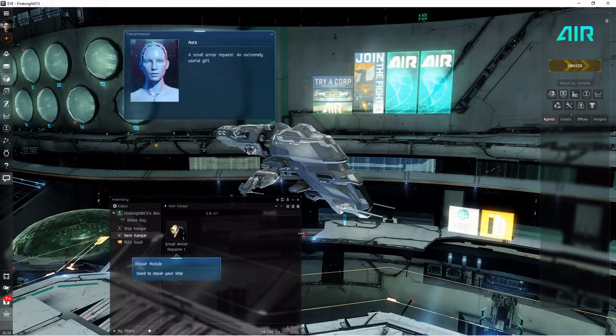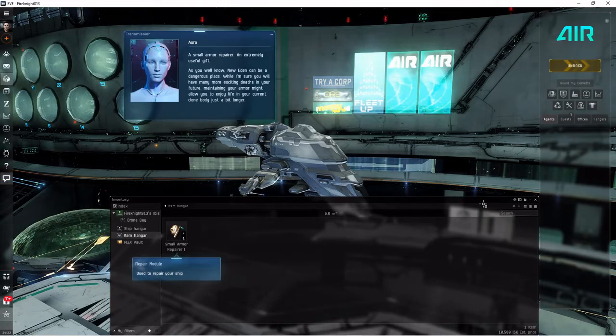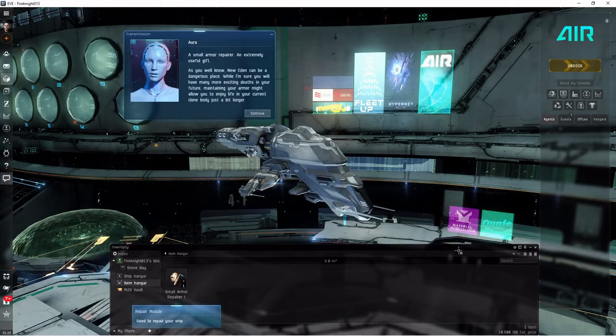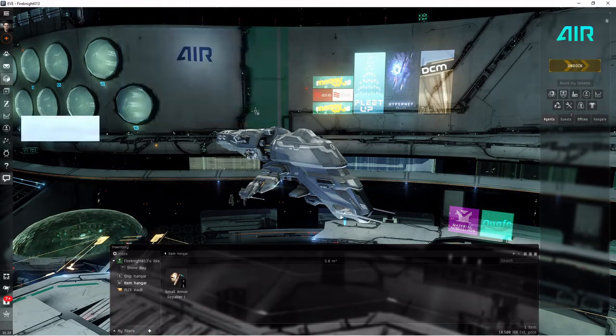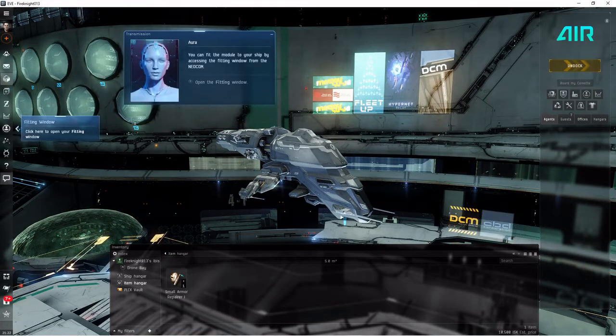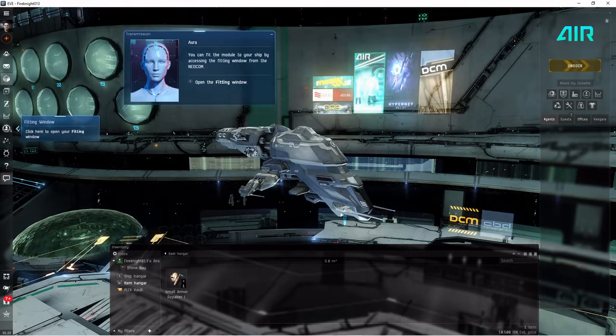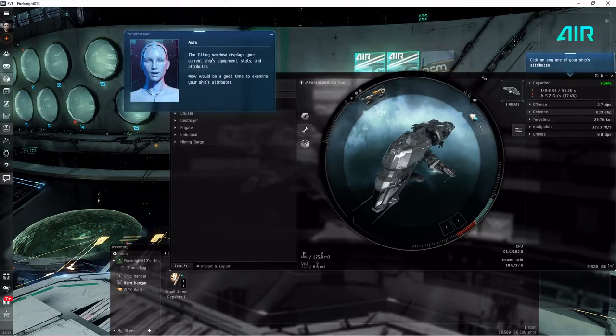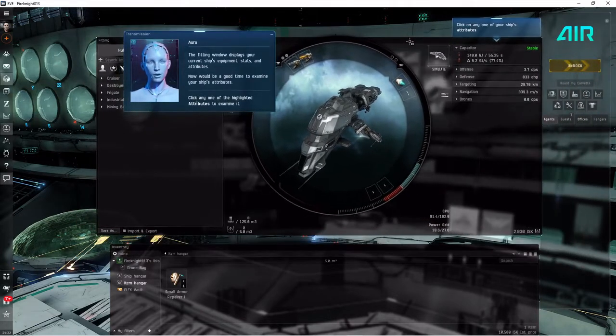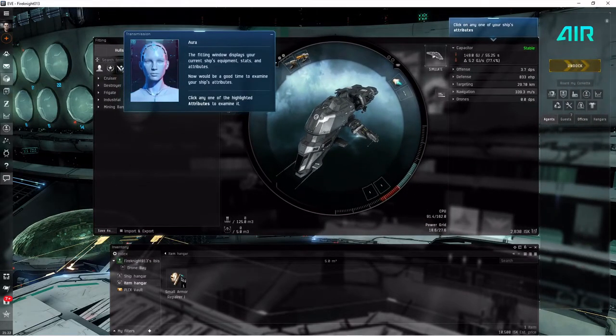A small armor repairer. An extremely useful gift. So as you well know, New Eden can be a dangerous place. Well, I'm sure you can fit the module to your ship by accessing the fitting window from the Neocom. The fitting window displays your current ship's equipment, stats, and attributes. Now would be a good time to examine your ship's attributes.